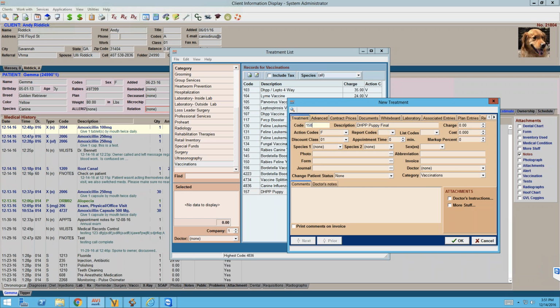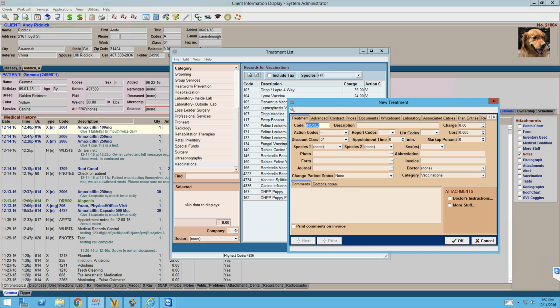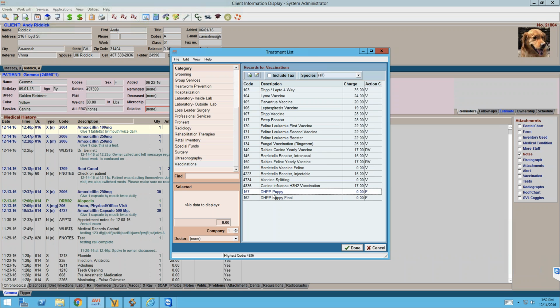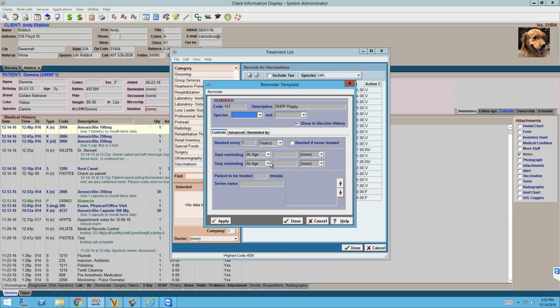$158 is taken. Okay, so this one, we go reminder. We set up a reminder template.